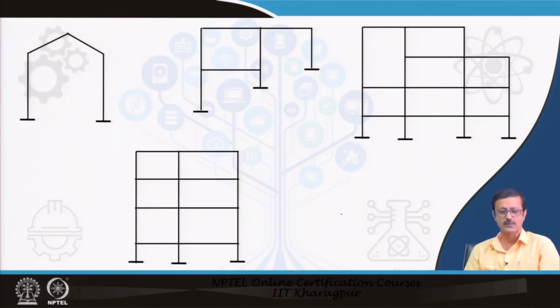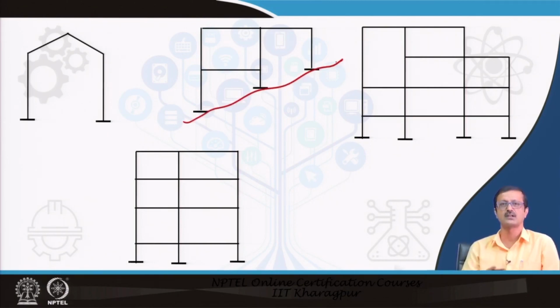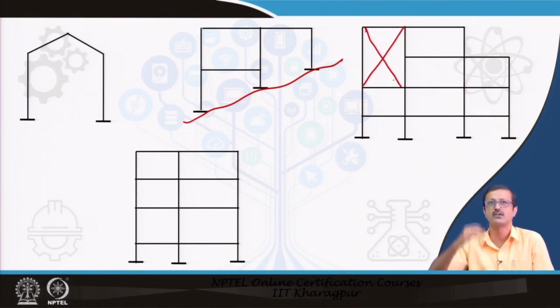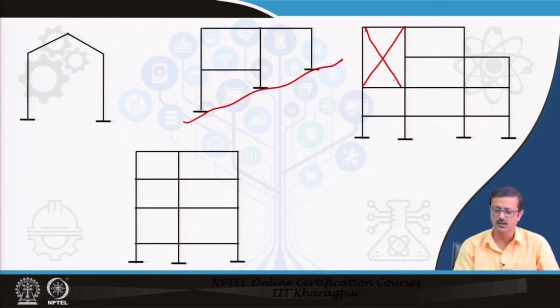So, there are different types of portal frames. The first one can be used in a factory and those kinds of areas. The second one can be used for hilly areas, where there can be a differential height of the portal columns, and sometimes we may have some discontinuity. There may be headroom available, 2 floors of open headroom, those kinds of things are also possible.